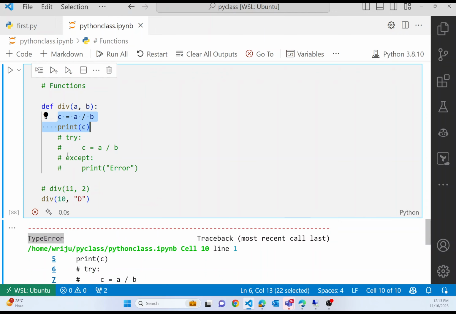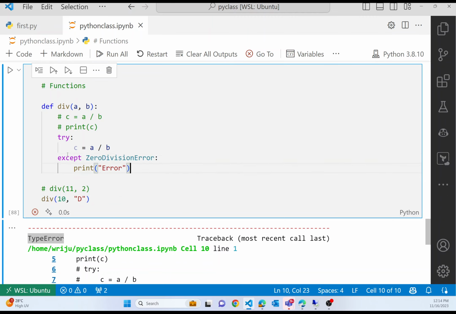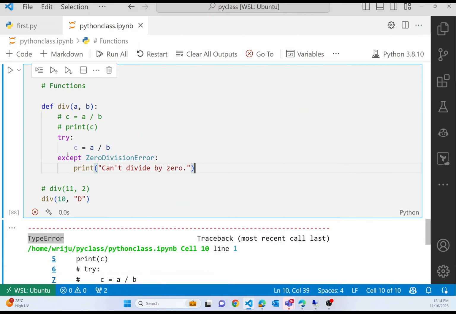So let's see how we can handle this. Let's enable this try catch. If I say except, and in that except I say ZeroDivisionError, print can't divide by zero.